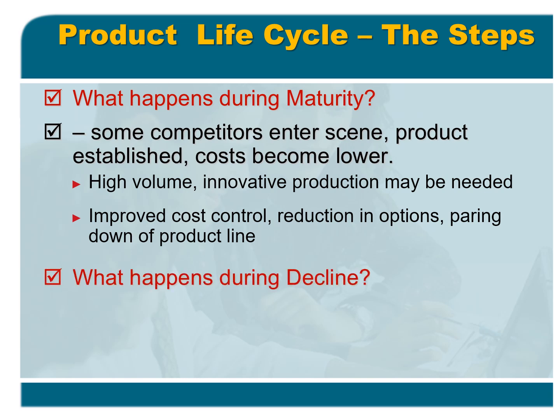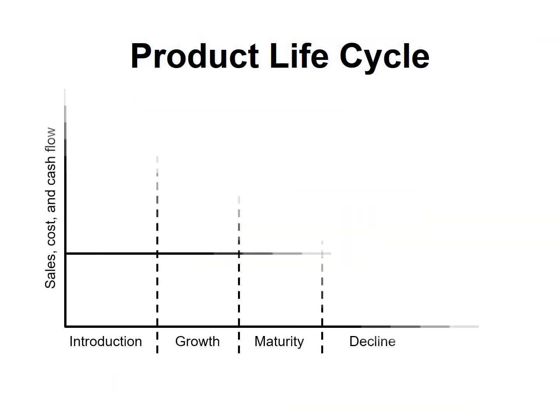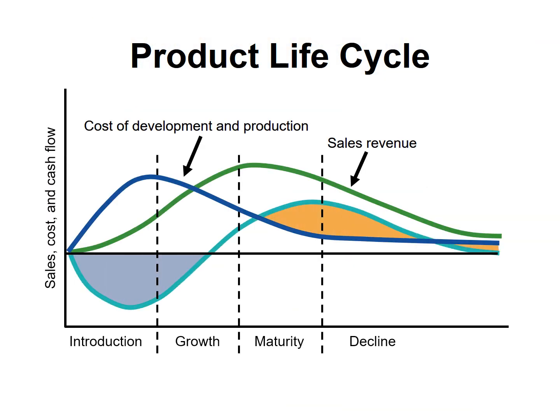The decline of the product. Well, everything comes and goes. The novelty wears off. The market's saturated. Consumers could buy the product somewhere else cheaper or with more features, or a new design is required, or what? Who knows? So when you look at it, the product life cycle is pretty much like this.